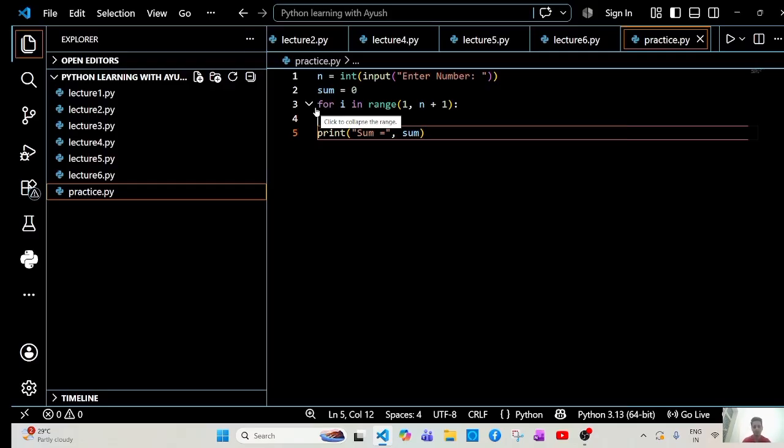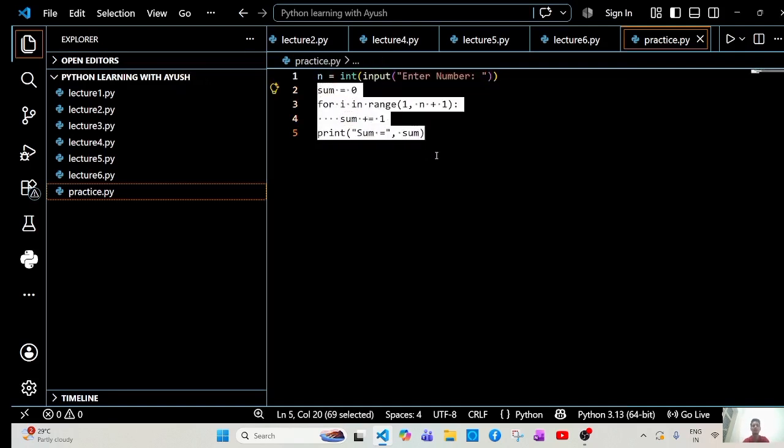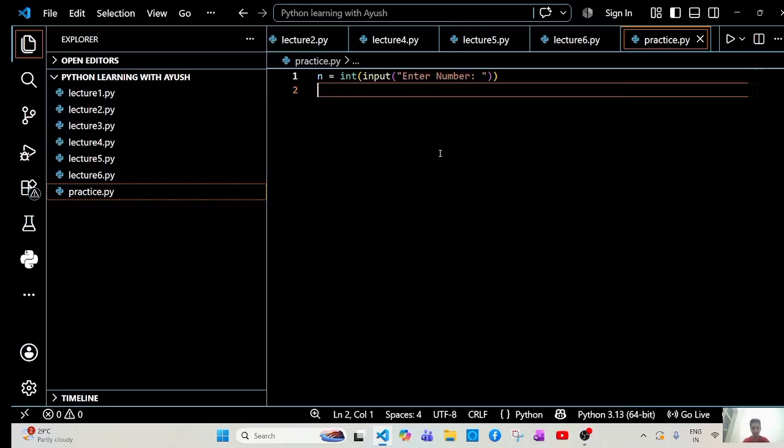Formula that you should know. Enter number. Factorial is equal to 1.